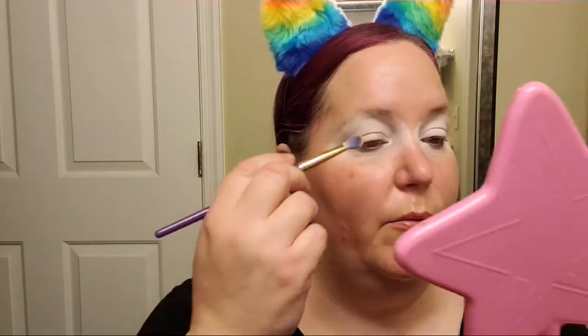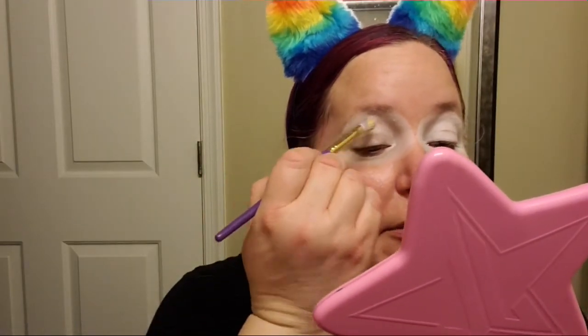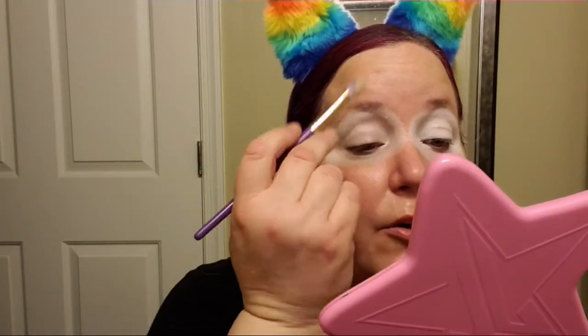So I'm going to use my Real Techniques brush, which I have to clean off really quick on my little towel. It's stained. Most of my brushes are. Okay, so I'm going to go into the shade first, called Somatic, which is like a cream colored shade. Also, these have the shade names on the palette, whereas I feel like the Pat McGrath ones do not.